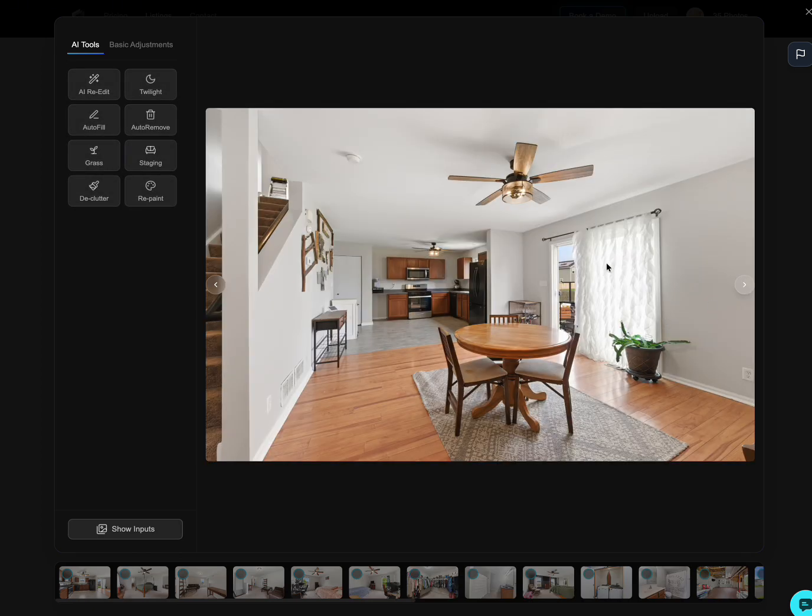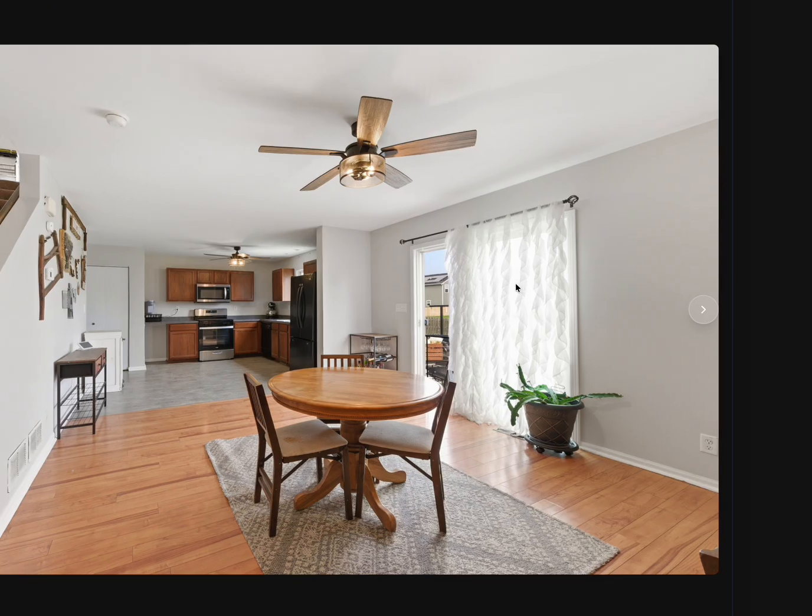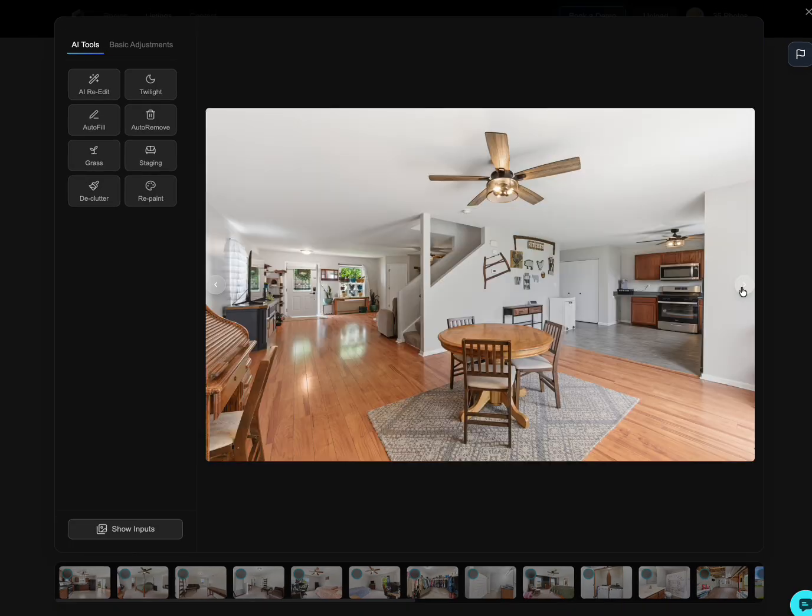Let's see. One of the things I really love is that they are excellent at capturing the lights within a fan, or you can also see the windows here, the curtains here. You can see the details within all of the curtains. Many times in the past, when I was working with real people editing, those curtains would be blown out and we wouldn't have all the details in there. So I'm really enjoying how precise Auto HDR is with doing this.